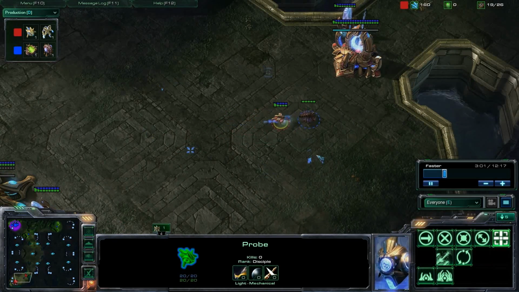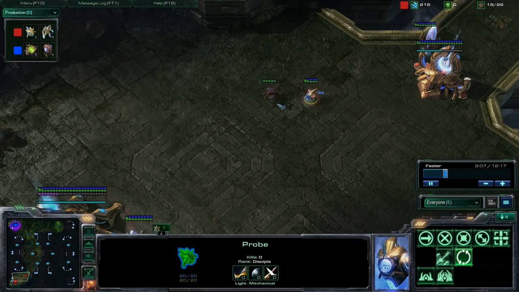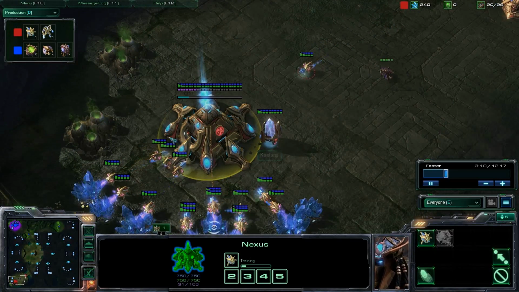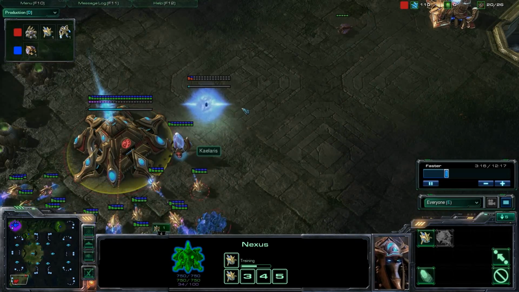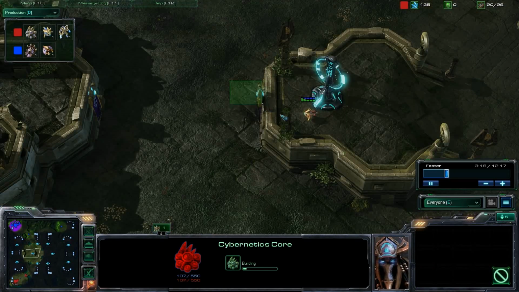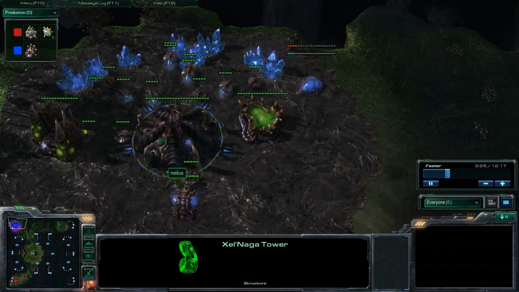And my probe here is chasing this drone here, as you can see, making sure it doesn't do anything too tricky. I'm hoping he won't steal my gas at this point, but as it seems he's going... No, he's not going. I'm throwing down my cybernetics core here and keeping this probe up on the site just to make sure that he's not doing anything too tricky, as I say.